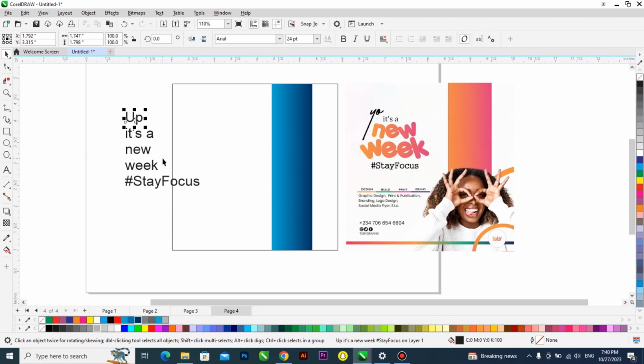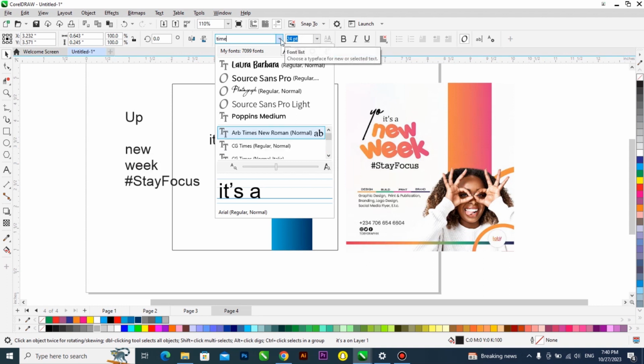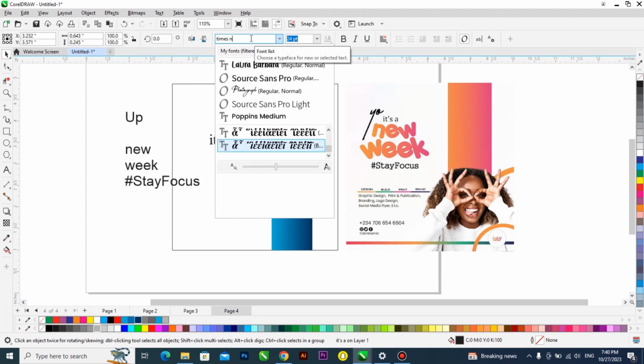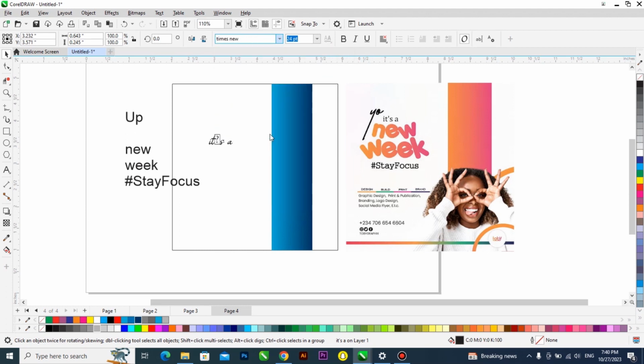Okay, so what I need to do, I'll break apart. All right, it's a new week. I can use maybe Times New Roman. Okay, I can use Times New Roman as the case may be here, and maybe just reduce it.